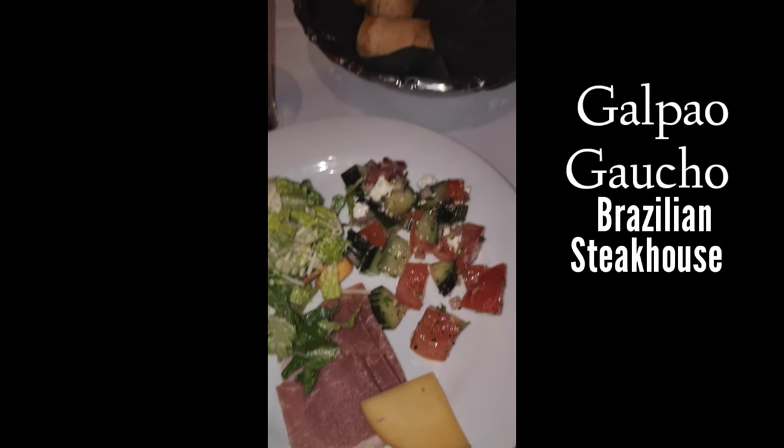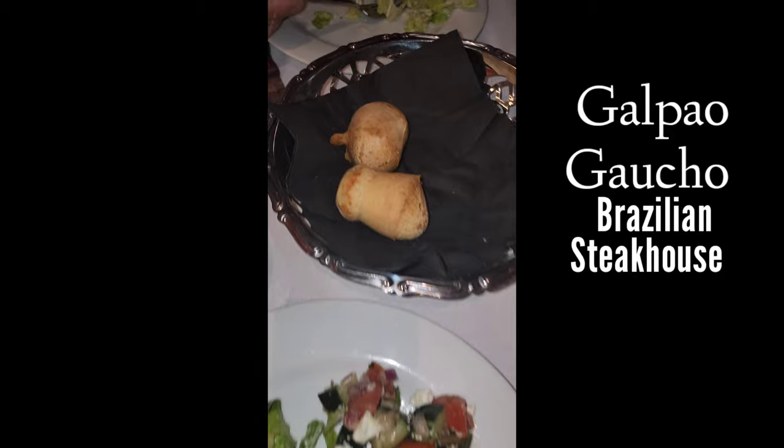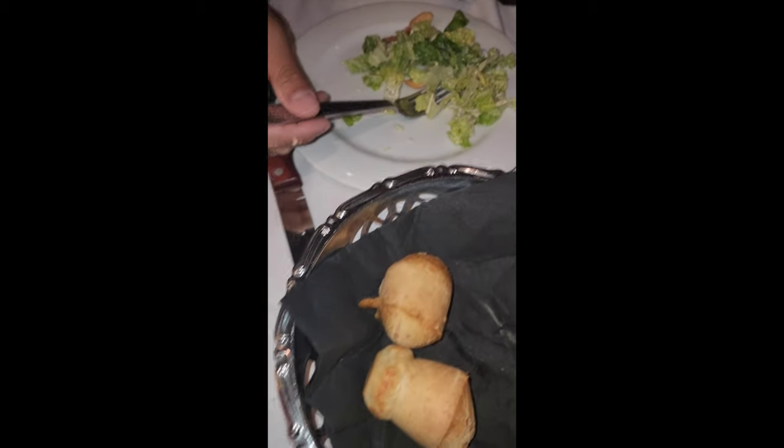So then after we got done with that, we decided to visit this Brazilian steak restaurant. I ordered me a drink. I forgot the name of it, but it was something with some strawberries in it. And pretty much they just come to your table with all kind of steaks and lambs and shrimps and all kind of meat and stuff. That's pretty much all it is, a bunch of meat.